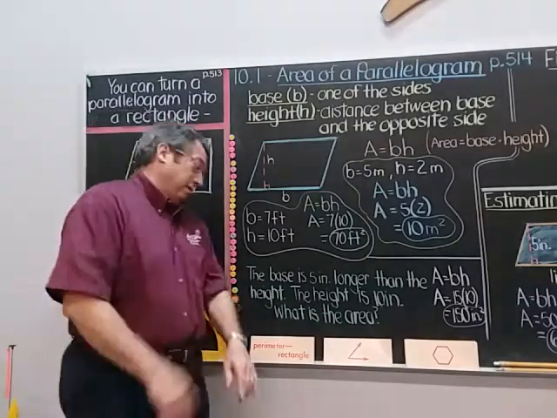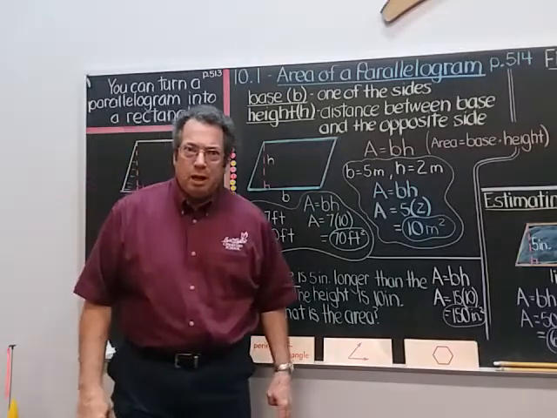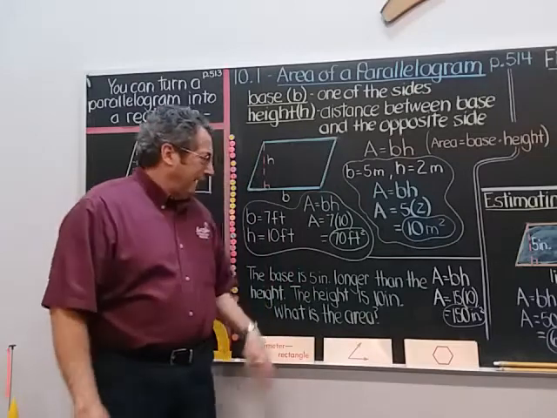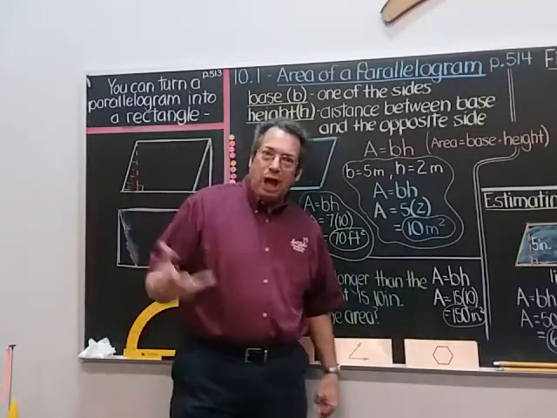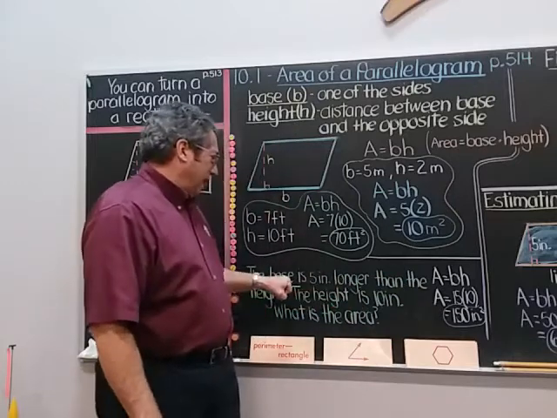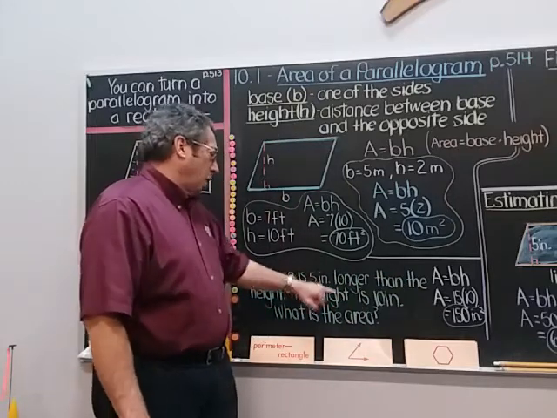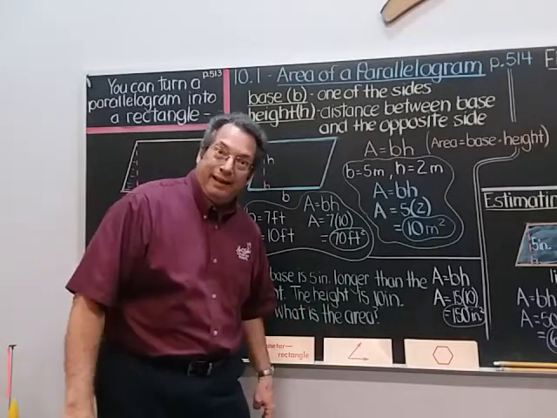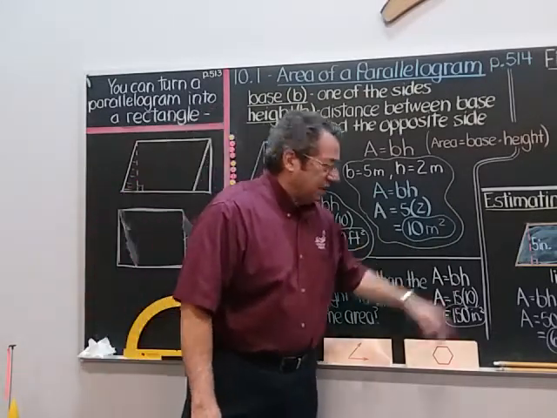And the height, I'm going to tell you, is 10 inches. Can you find the area of that parallelogram? Certainly. I said, first off, area equals base times height. That's the formula. So area equals, well, if the base is 5 inches longer than the height and the height is 10 inches, well, the base must be 15 inches, right? So area equals 15 times 10.